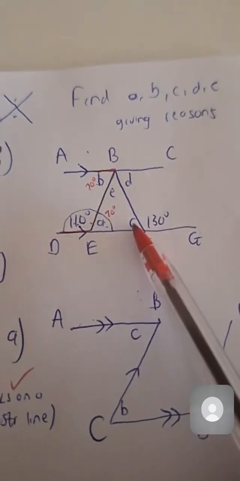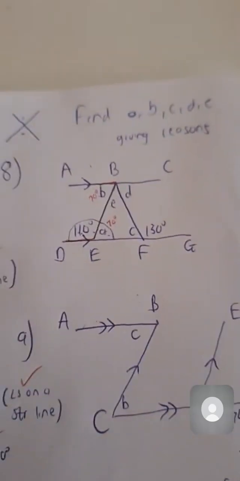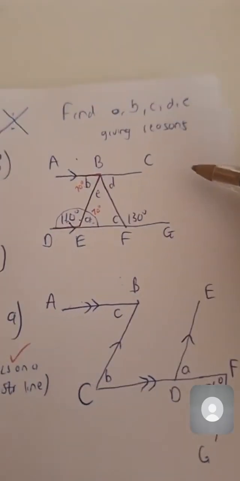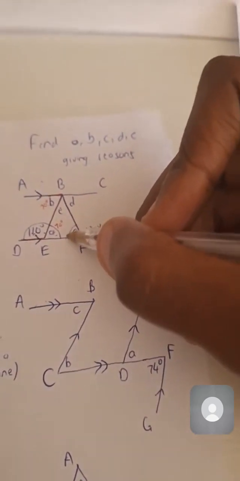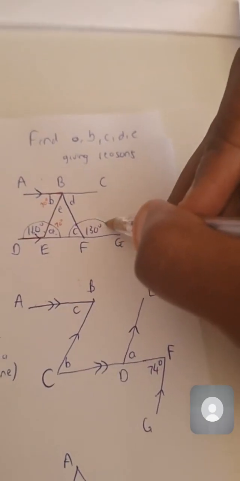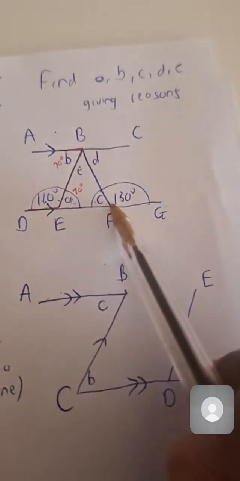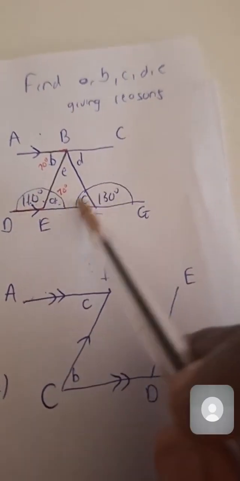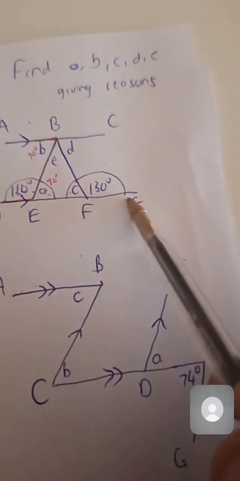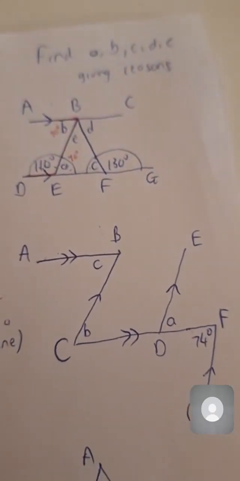C plus 130 degrees is equal to 180 degrees and on a straight line. All right, C, this angle here, plus 130, yes. Two angles next to each other. Okay, they are separated by this transversal line. C and 130 are adjacent angles. They are on a straight line. They do indeed add up to 180 degrees.